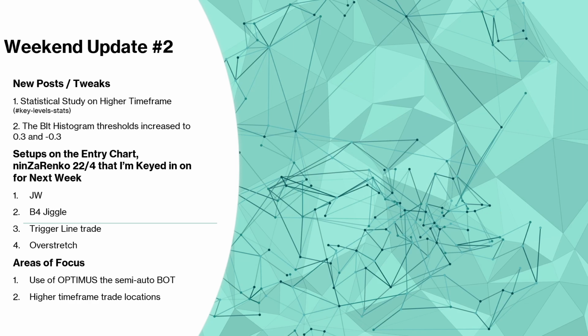What I'm working on the higher time frame are setups or areas using the models we have on the higher time frame to try to identify those high probability of success pockets, those areas and zones where the stats tell me that greater than 85% of the time, if I want to take a shot, that's where I want to take a shot from. Again, it's not to develop a system with high profitability or a large profit factor.